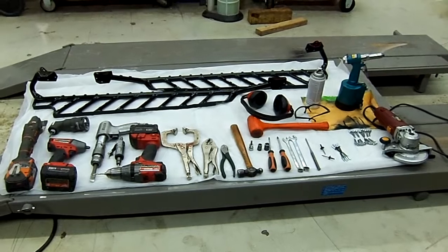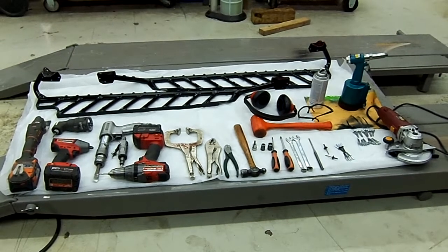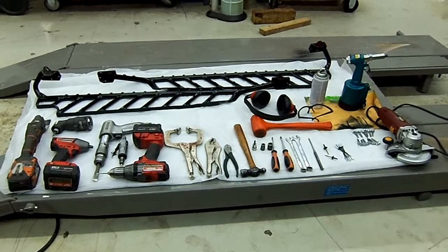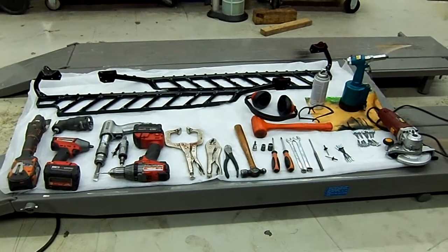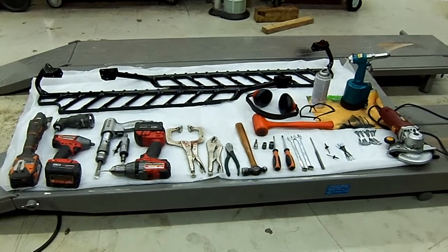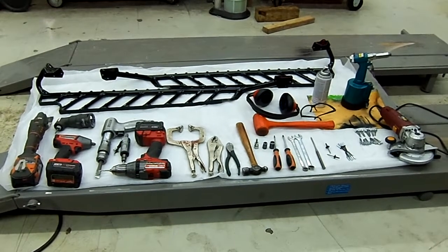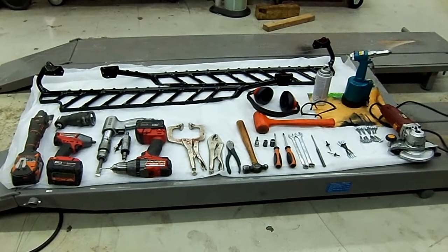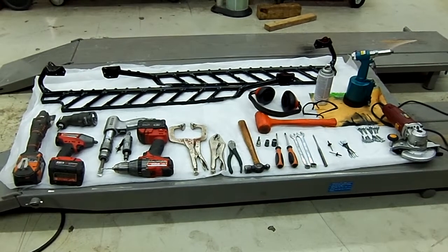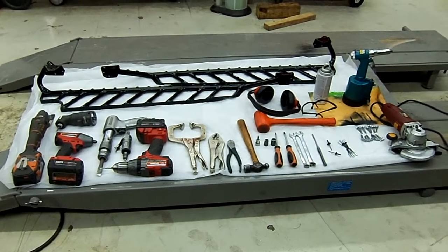Now that you've inspected the running boards and made sure everything was good on them, this is a shot of the tools that you will need if you're going to do a professional job on your installation. Now, you don't need to have the air tools or the power tools that we do have, but it makes the job so much faster and easier. Instead of an air riveter, you can use a hand riveter. Instead of the air chisel, you can drill your rivets out. But we're going to show you the fastest and most professional way to install these running boards. So these tools, if you have them, or your friends or neighbors or the shop, this is all the tools that you're going to need.